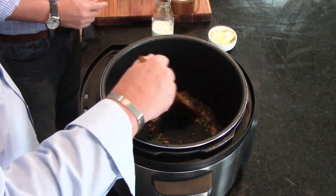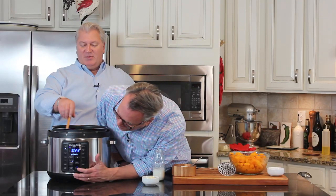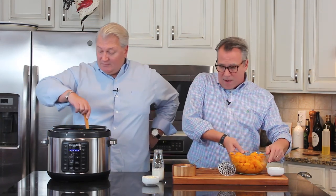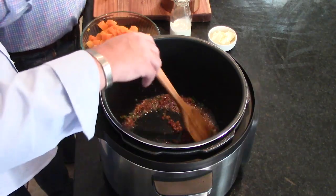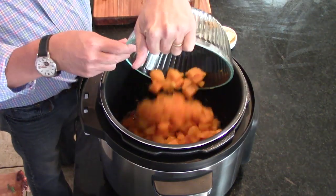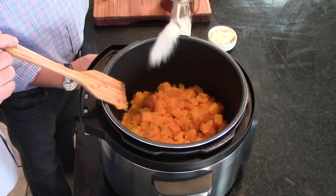It doesn't take long. As a matter of fact, at this point, we can turn this off. And this smell. That smells so good, down there at the very bottom. Okay. So now the crock pot has done its thing. I just love that smell right now. Pancetta smell and sage. But we're about to make things really, really spectacular. So we've got this incredible. There we go. Let's get all of that. Okay, so now I'm going to add a teaspoon of salt to this.